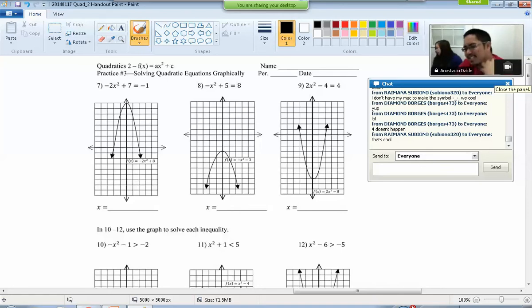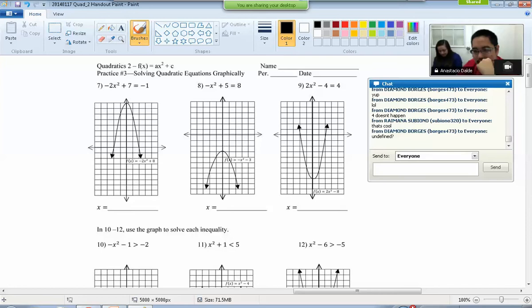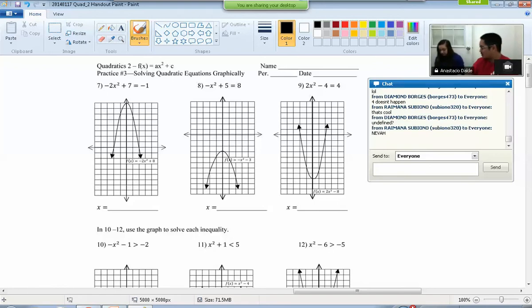What if it doesn't cross the x-axis? What if it like misses the x-axis? What is the solution there? Exactly, undefined. That's what she's saying. Or, I don't think it's more so undefined as it is, there's just no solution. The thing doesn't cross there, so there's no solution in there at all. So you just wrote no solution. I mean, what do you want me to do? You're asking me when this thing crosses the x-axis, and the damn thing doesn't touch the x-axis, so how am I going to answer your question? Right? That's what you would tell me.